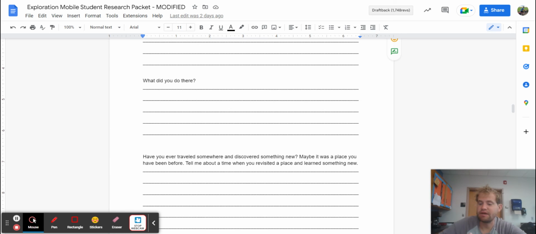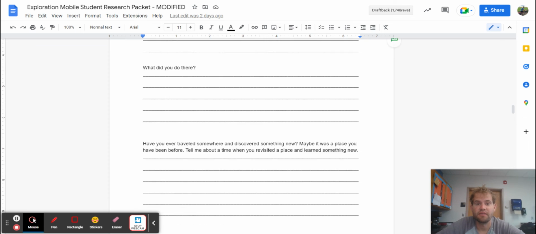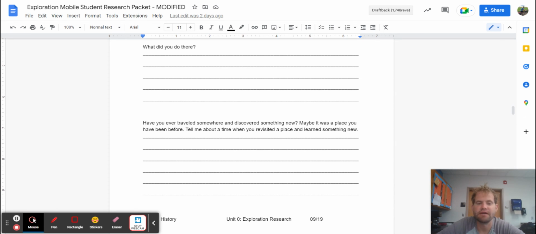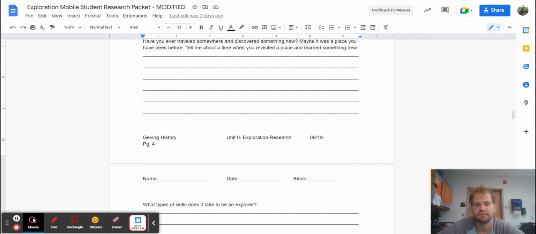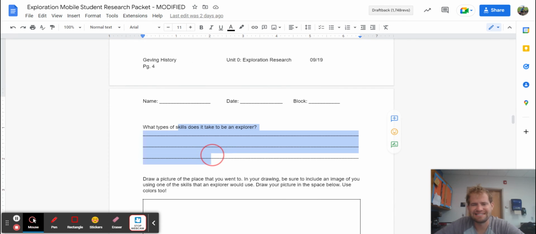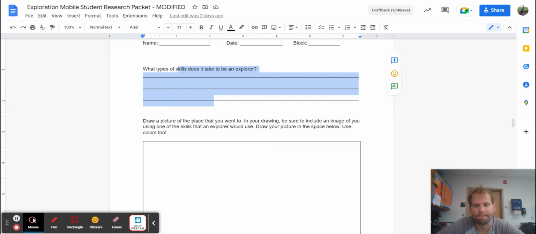My example on that might be how I went to my grandma's house and discovered a really good climbing tree. My brother always climbed the same tree, and it was the biggest and the coolest tree. But since he was up on the big tree and he was kind of being a jerk that day, I found another tree that I'd never considered climbing. And when I climbed it, I even got taller than I thought I would. It was pretty exciting. That might be a story that I would tell in this space. What types of skills does it take to be an explorer?